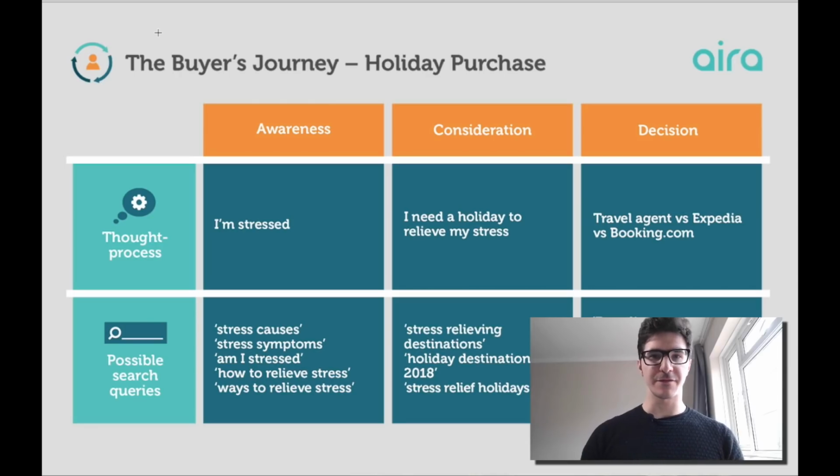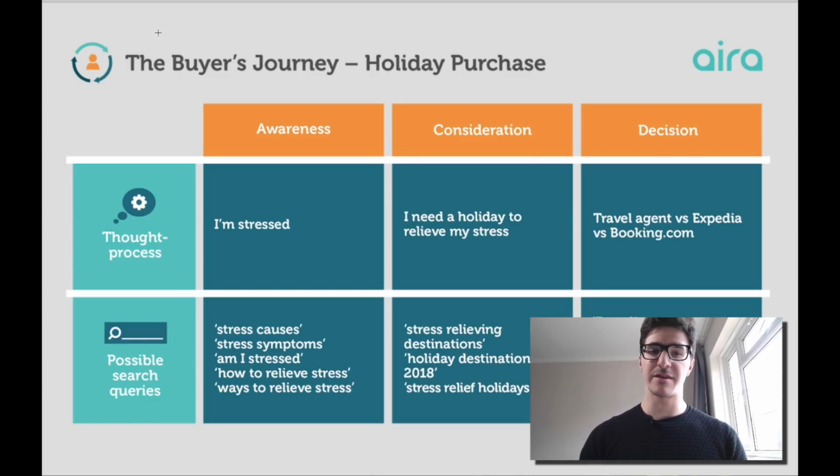The first difference I want you to understand is the different types of keywords. In fact, there are many different types of keywords that have different functions, and you should use all of them because each one of them has a specific use in the customer funnel. So here we can see an example, the three different customer funnels: awareness, consideration, and decision. If you know marketing, you probably know them.